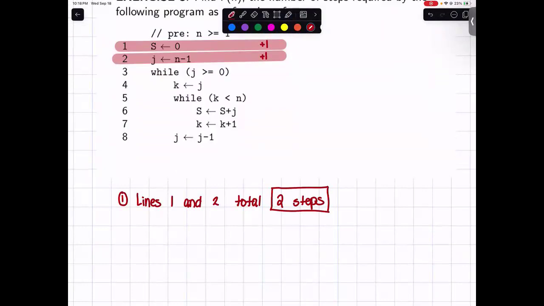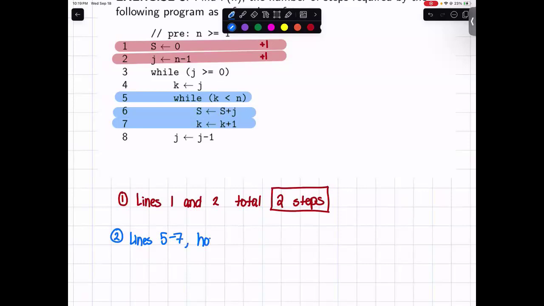Okay. Then when we're looking at nested for loops, it's really important that we start from the inside and work our way out. So let's start with this inner one right here. The first thing we're going to want to do is ask ourselves, for lines 3 to 7, oh, not 3, sorry, 5 to 7, how many steps in one iteration?